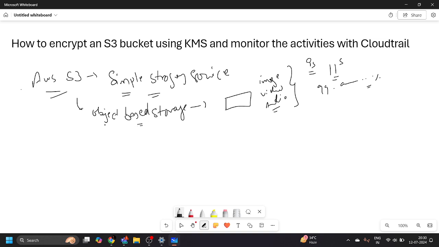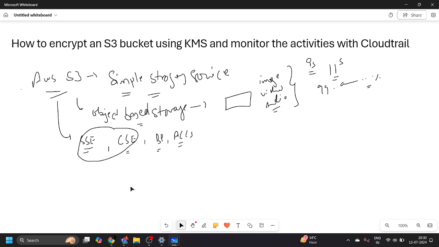Now, it also provides comprehensive security with server-side encryption, called SSE. It also provides client-side encryption. It also provides bucket policies, and you have ACLs. These are the different permission policies we have, along with server-side and client-side encryption, so that you can encrypt your data in Amazon S3.